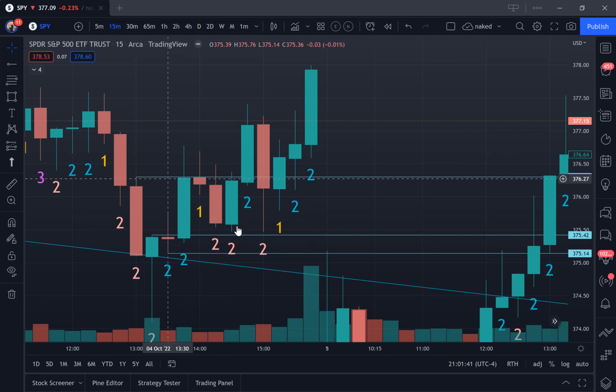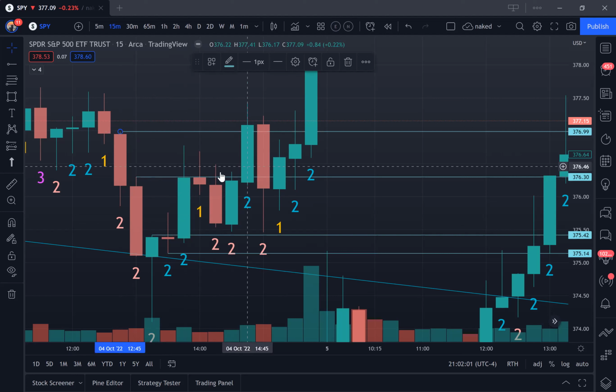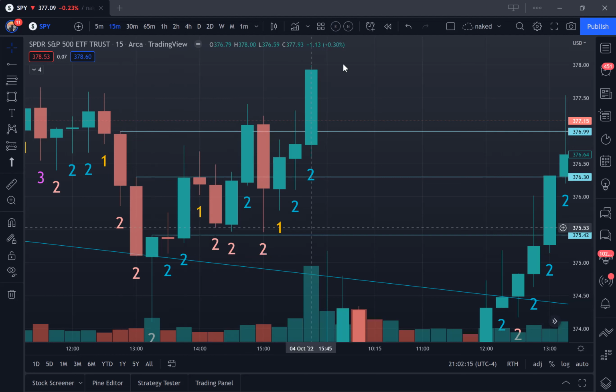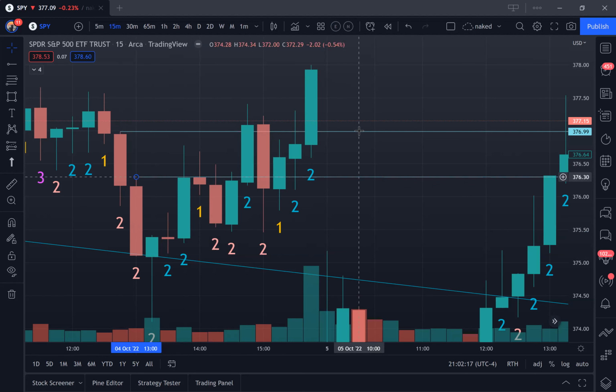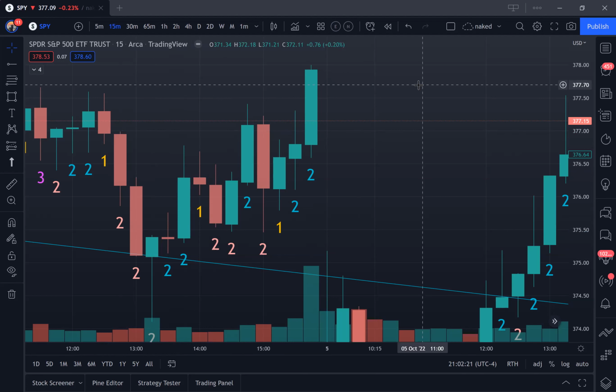It does pull back. So me personally, I will take some profit off here and I will set break even for the rest of the contracts, or whatever I'm trading, down here. And I'm still in this trade. Then boom, it's my second target right here. And then I'll set my break even for the rest of my position after the second target right here. So once it hits your first target, this should not turn into a losing trade, period, at all. And if it does, then that's something to look into. Anyway, hope that made sense really quickly. More questions, please.